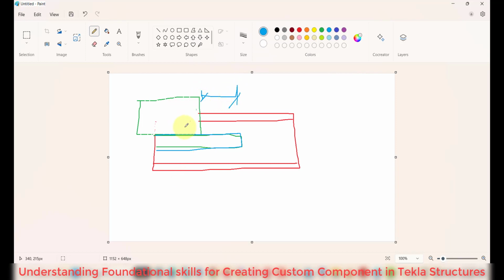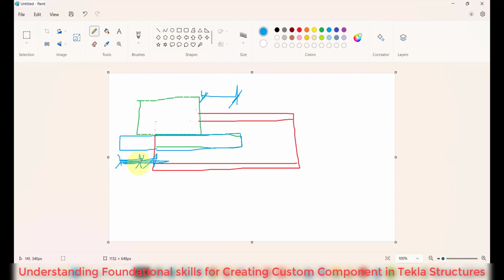So if my cut is smaller, the plate will also be smaller. If my cut is larger, the plate will also be larger. So this distance will be fixed. Similarly, let's say here also I am assigning one plate, so it will also fix this distance from the cut. So these two distances are fixed.